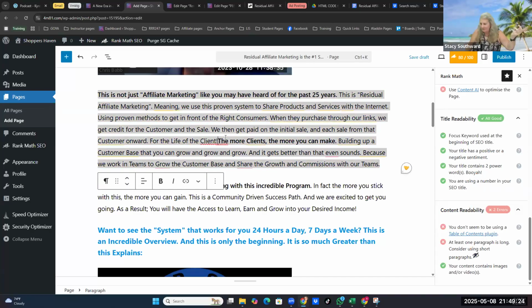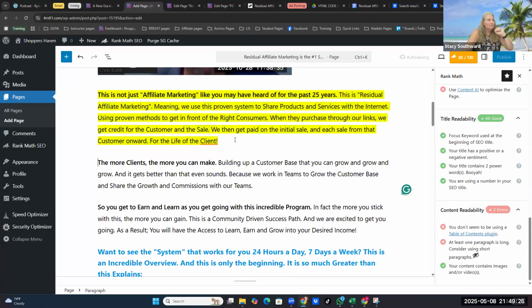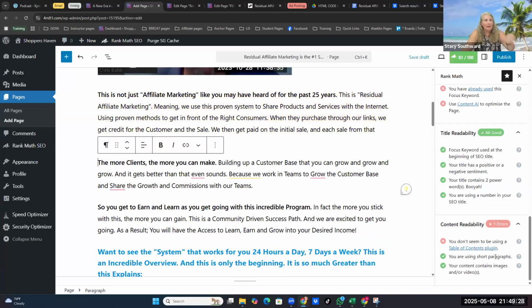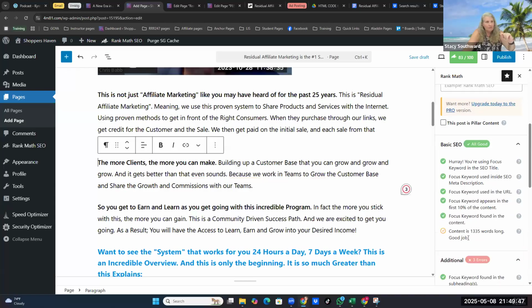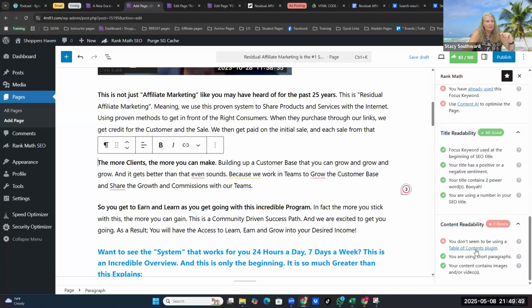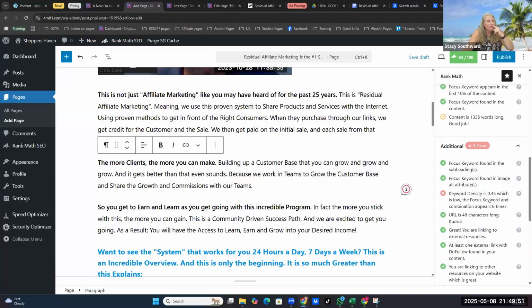Well, we all know that it's this one right here. And now the yellow goes away. I got my green check mark back. I got this primary one green. In order to get this one green, I need to add another picture. Well, no, it's saying I've got plenty there. I just need to get the keyword density up.